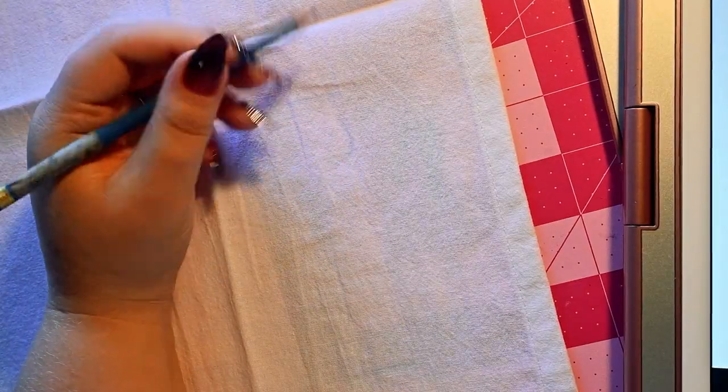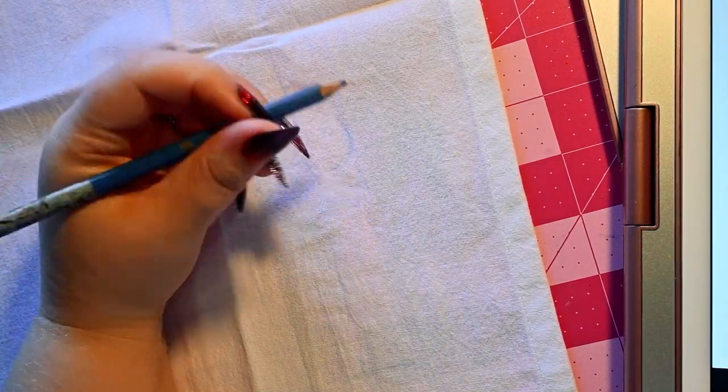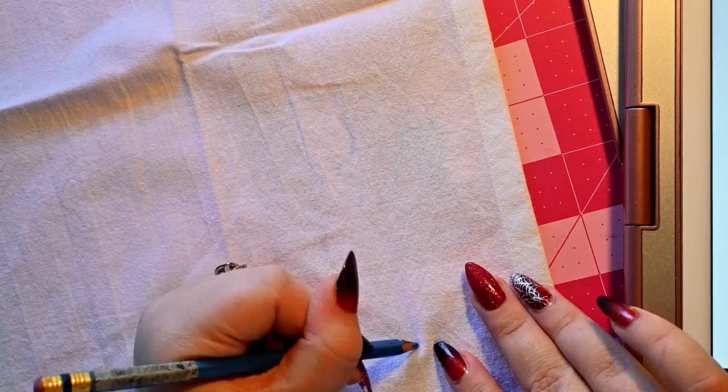Screw rulers. So referencing the image I drew, I'm just gonna basically sketch it back onto this fabric instead with just like a crappy blue pencil. Yep.